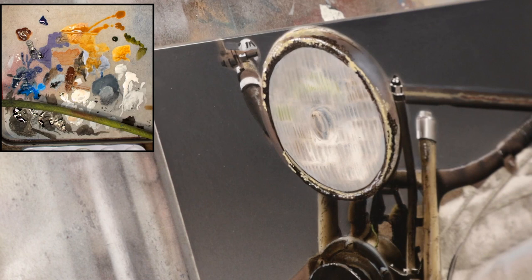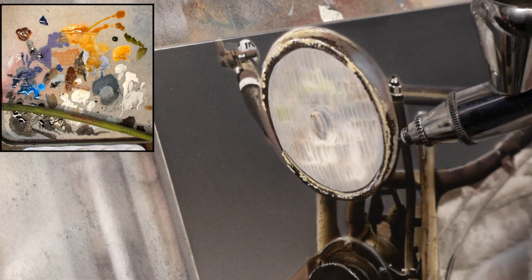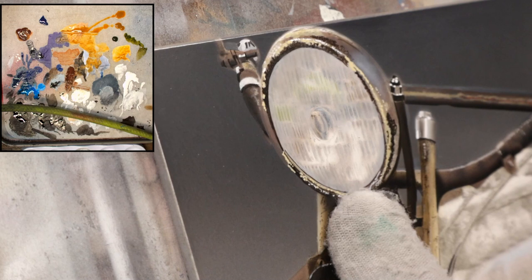So it's nice when you add white to it and use it in a context like this, it has a really brownish feel to it. And I really like that. All right, so there's a swooping kind of reflection that's in the bottom of this. So I'm going to indicate that real quick while I'm just hanging out. And I'll tighten that up after too.